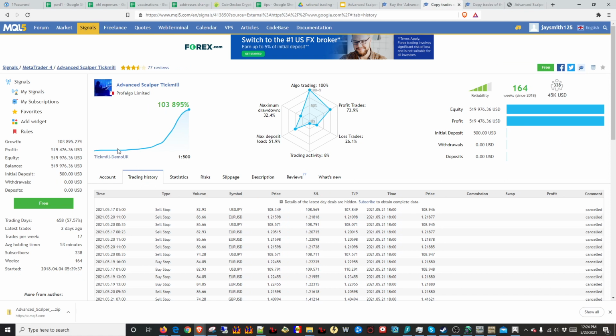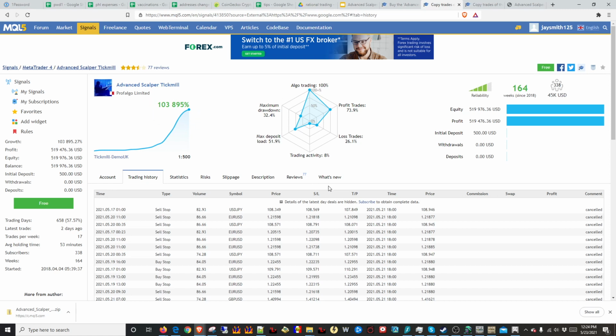A demo account on Tickmill, which is a broker that doesn't have the same prices on demo and live, at least we think, and not charging commission, probably has razor tight spreads, because generally on demos, the broker will give you the live spreads, they just won't charge you commission. So you save a lot of money. So in my opinion, I would just completely ignore this drawdown and this profit.